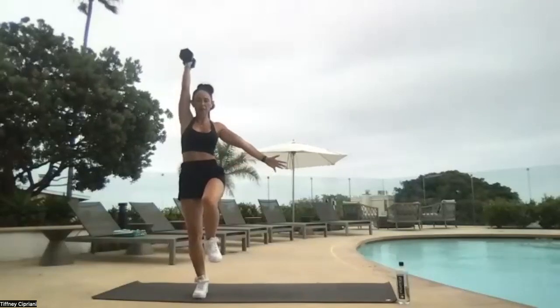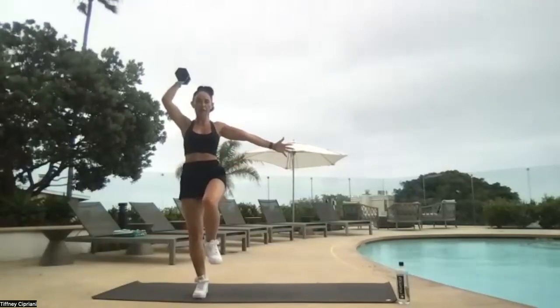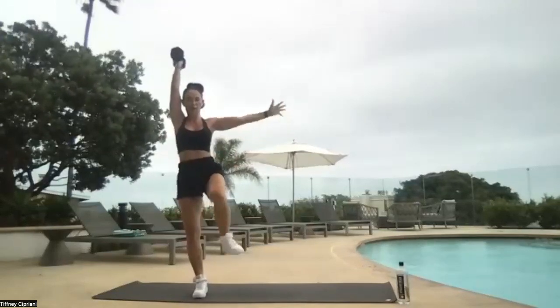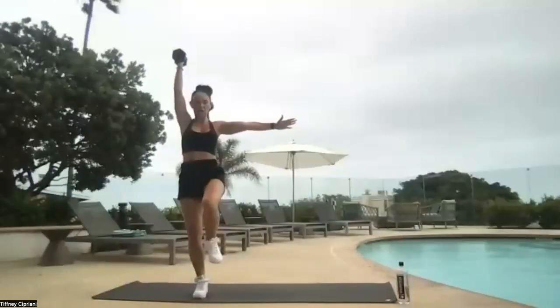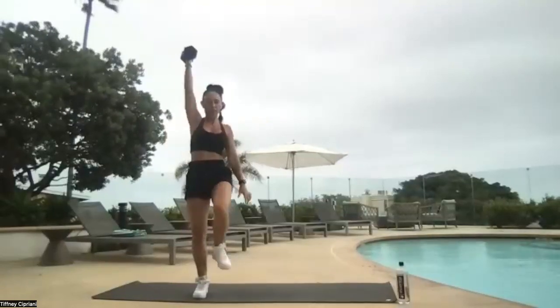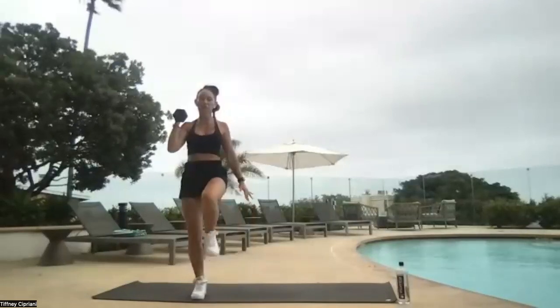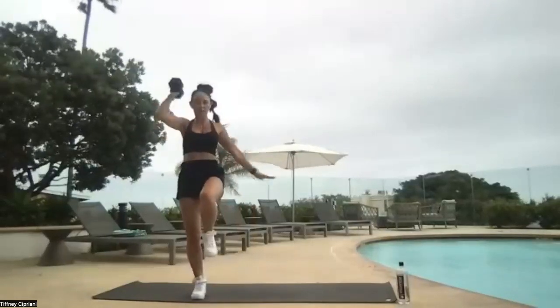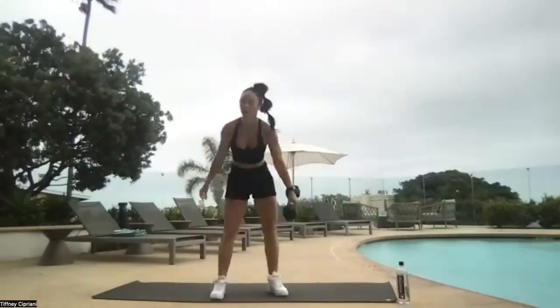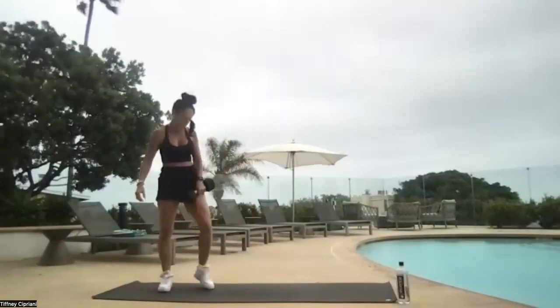If you've got this and your balance is great, I want you to pull that weight down for a tempo of 3. Press to the top for 1. Whew. Pull it down for 3. And press. Again, if you need to, let's bring that foot down in between your press. 3, 2, 1. Let's switch sides.